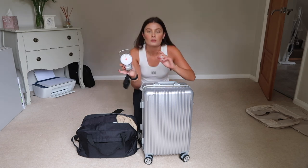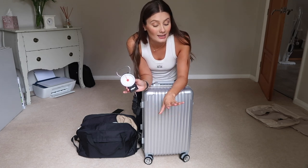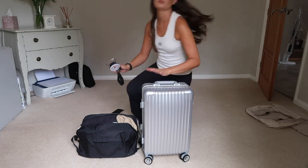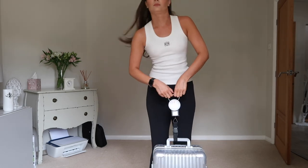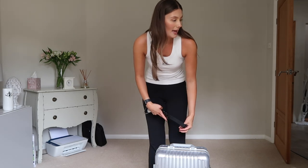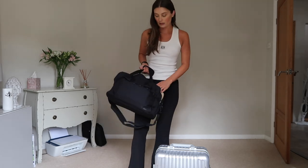I've got this nifty little suitcase weighing scale, so I'm just going to lift this one up and see if it's under 10 kg. Toiletries will get used a little when we're there, so hopefully that'll bring down the weight slightly. It can be 15 kg on the way there and 10 on the way back. The result: it's 11 kg — so either I need to take something out or put things in Tom's bag on the way back. If we have to pay extra, we have to pay extra.